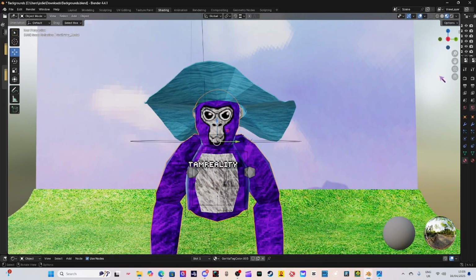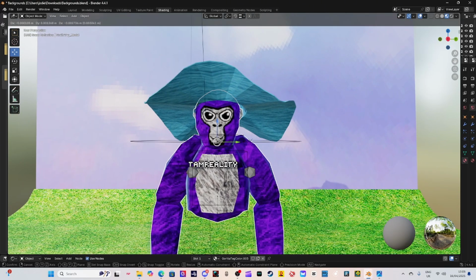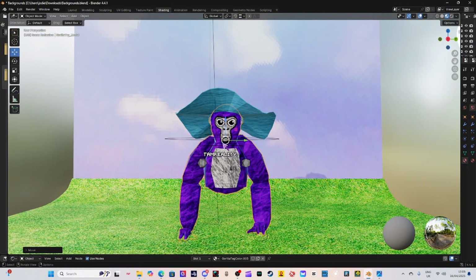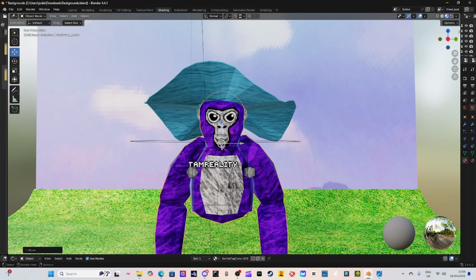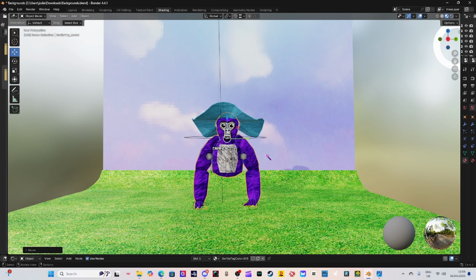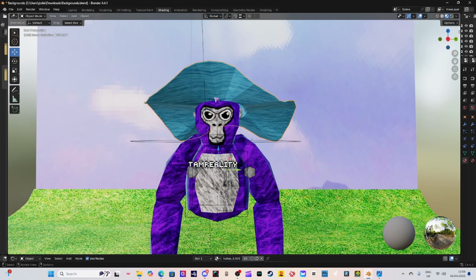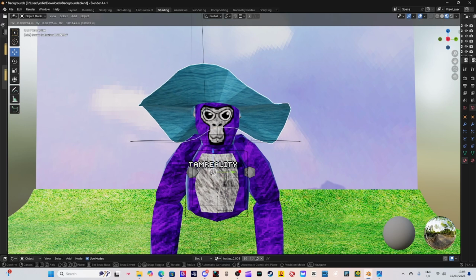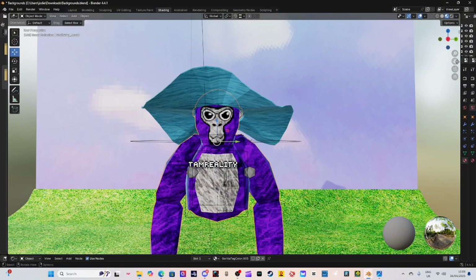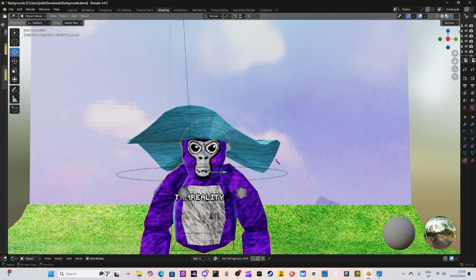That looks surprisingly good actually, and I'm not that good at making rigs. There we go. Select the sun hat. Move the sun hat like this. If I move up, I shouldn't see his head. I see his head.